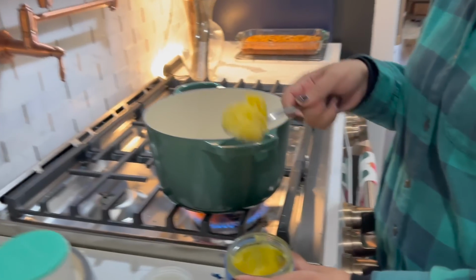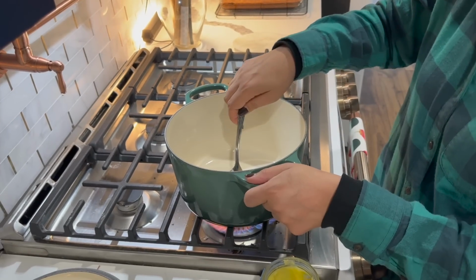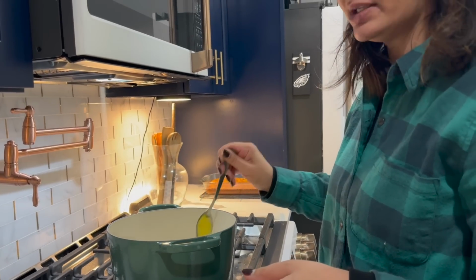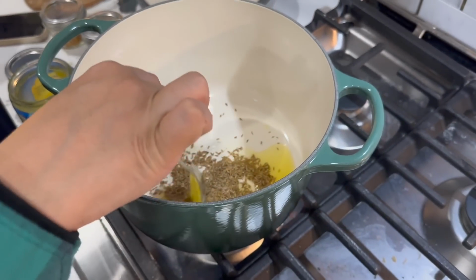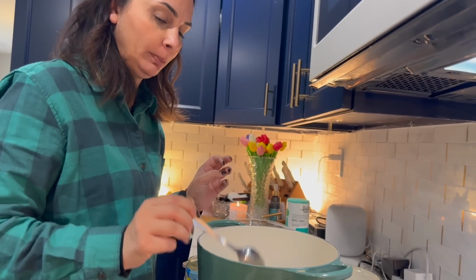We have our ghee. Just putting it in your new pot. Our inaugural dish in my new pot. Oh Lord. The garlic bread is in the oven, roasting away. We're putting cumin seeds, not cumin powder, in here. Cumin seeds and ghee. Seems familiar. Let it roast until the cumin gives off a nice aroma. Let it roast a little bit.